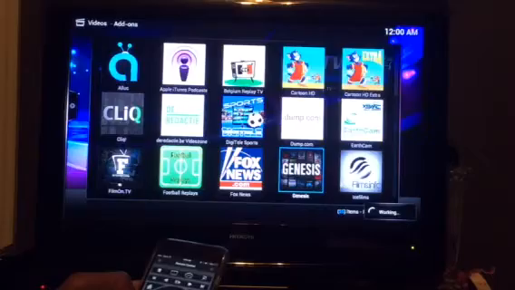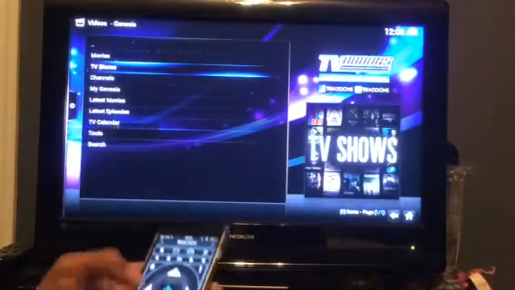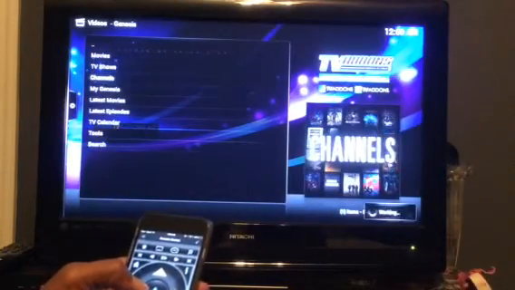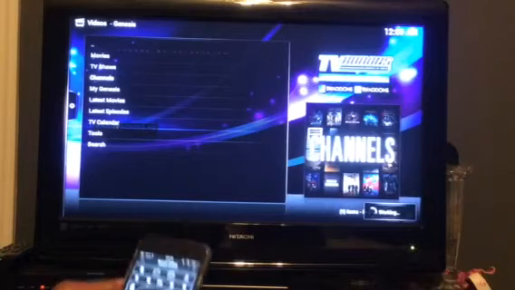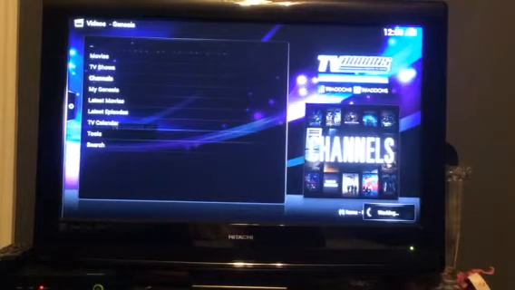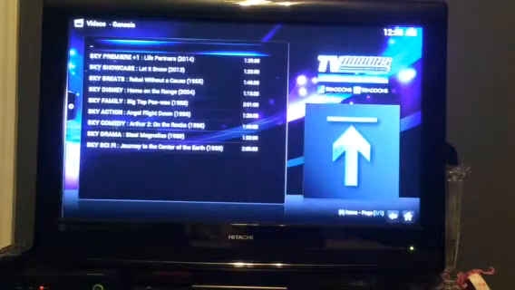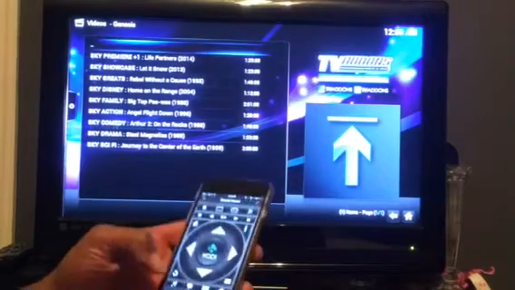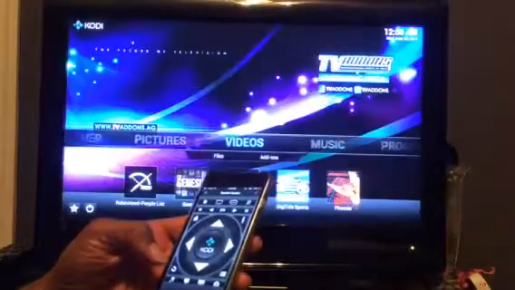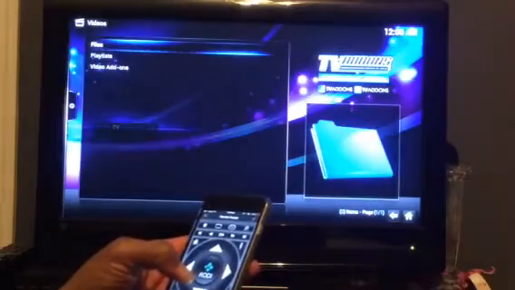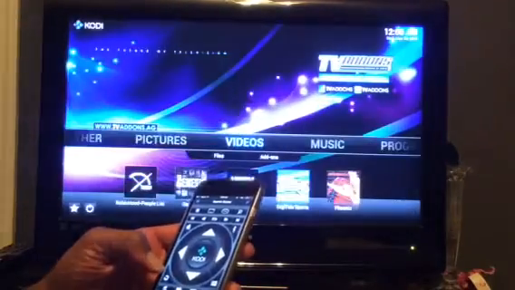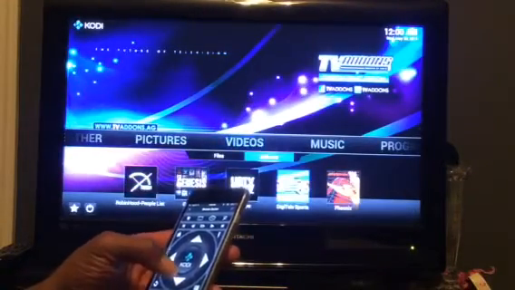Let me see if there's anything else on Genesis I want to show you. Channels. Let me see. I don't know what's on channels. I've never really been here. But let's just look. Okay, look at it. It has latest movies, latest episodes, TV calendar, all kinds of stuff. What is this? Sky Great, Sky Disney, Home on the Range. So, I mean, I don't know what that is, but it's just more stuff. More stuff. Oops, I went too far out. All right, let's go back to my add-ons.